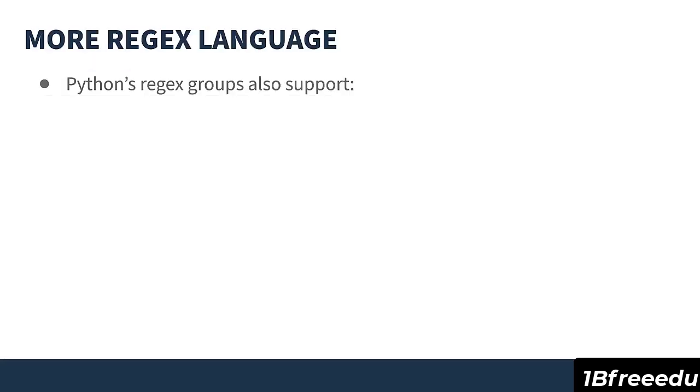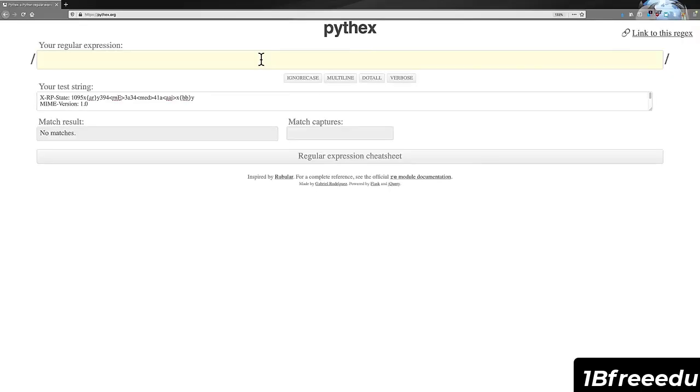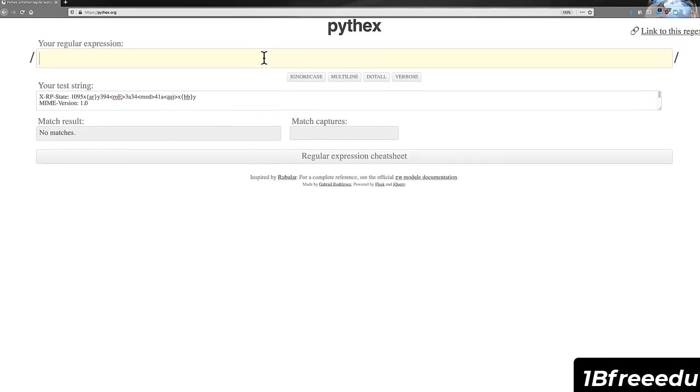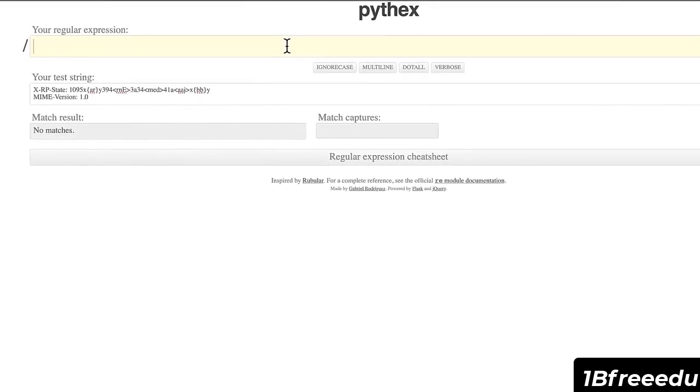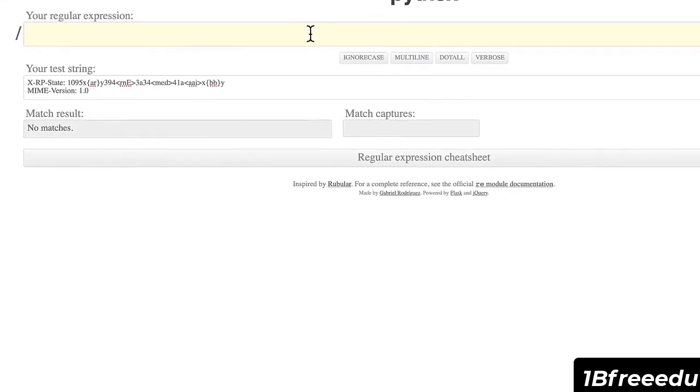It's time to go back into regex groups. So far, you've seen groups with numbers. You can also use named groups and non-capturing groups. I'm back inside Pythex. Time to look at named groups. I hope you're comfortably seated. The regexes are only going to get longer and longer and more complicated.